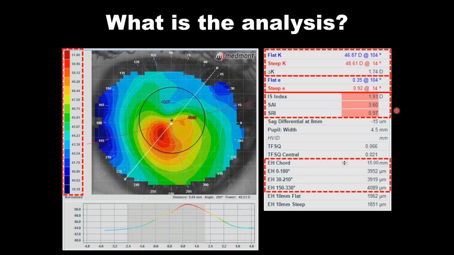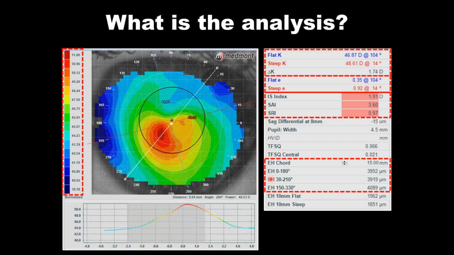Now let's go down to the EH chords, and what that stands for is estimated height. And you might use this for your scleral lenses. You punch in the chord diameter of your scleral lens. And what does that mean? Well, if you have a sagittal depth labeled on your scleral lens, the question you want to ask yourself is, what diameter is that sagittal depth recorded over? In this case, the lens I'm using is a 16.5 diameter lens that calculates its sagittal depth at 15 millimeters. So then I understand the height of the eye to a 15 millimeter chord.